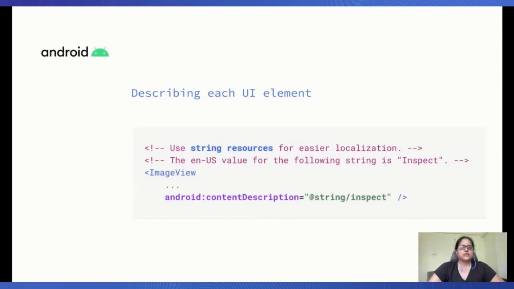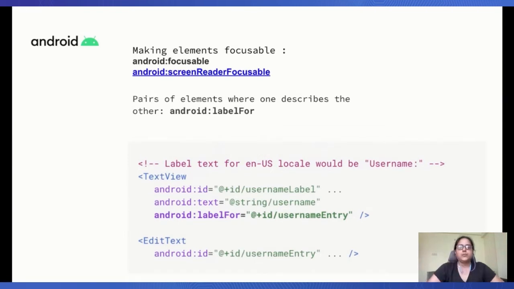So this is a brief description of how accessibility can be implemented on Android platforms natively. We start with describing each UI element by using the content description XML layout attribute. Then we can make the parent element focusable by setting screen reader focusable to true. This will ensure that when the screen reader is reading out a card with several texts, with a lot of text in it, the user doesn't have to separately focus on each element for the screen reader to read it out. All of the text will be collected together and read out by the screen reader.